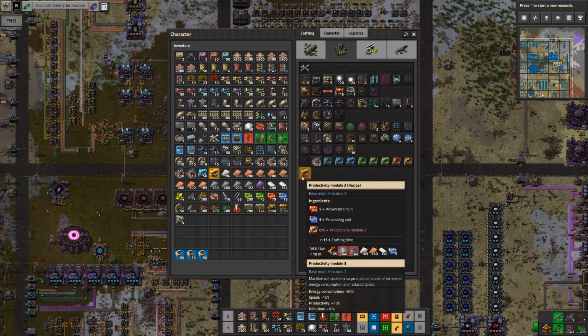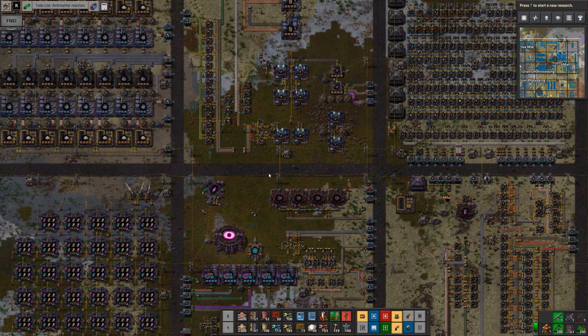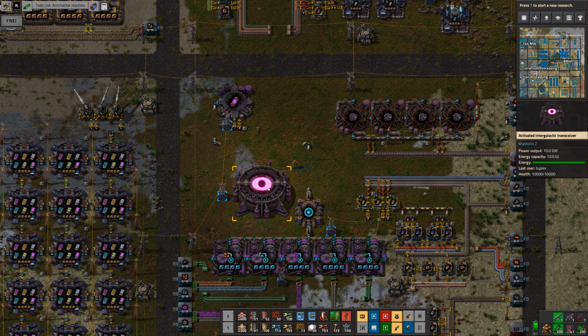Yeah, so we can see the rest of the base now is only consuming 215 megawatts when it's not doing anything. 10 gigawatts. Well, it certainly comes at a high cost, so that doesn't seem cheaty or anything to me.